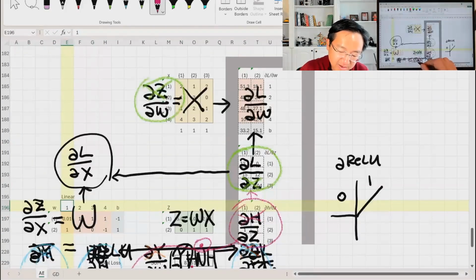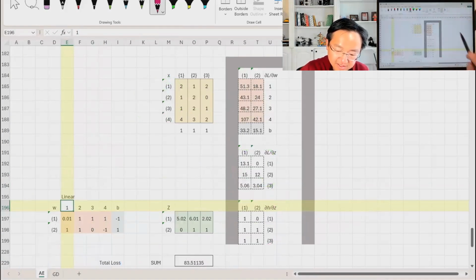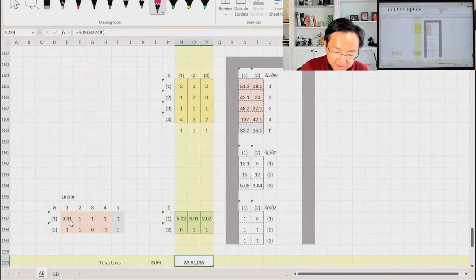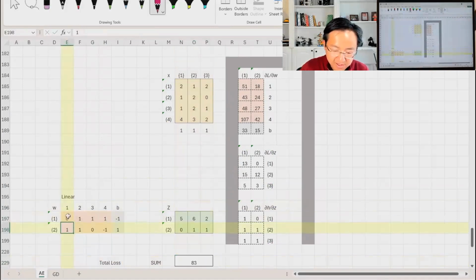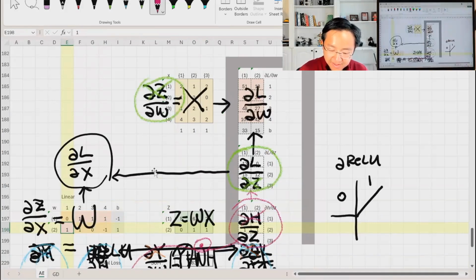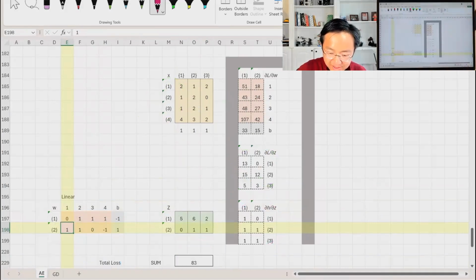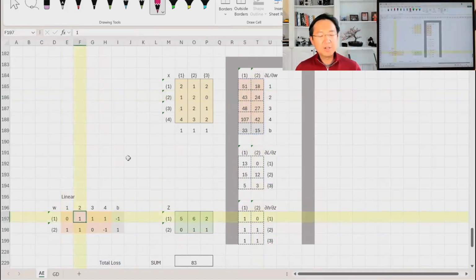So 83.51. Okay. Whenever I bring the mouse, this shows my ink again. So here, do you see this? Okay, so it's pretty cool. Now let's go back to 0 and just try a different way if you're not convinced already. 24 corresponds to this one. So if I add 0.01, I get 0.24 to the weight. Will it work? Let's see.